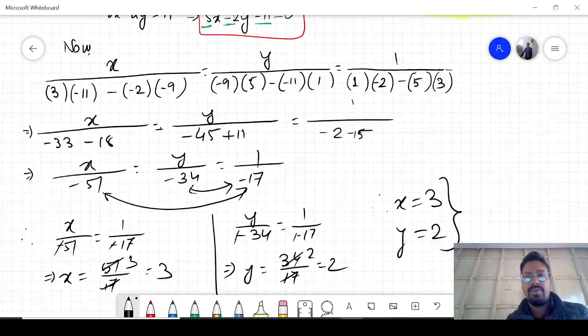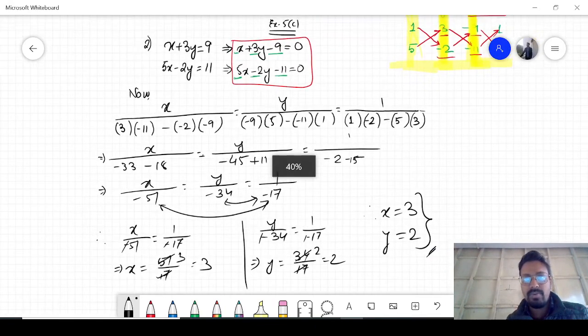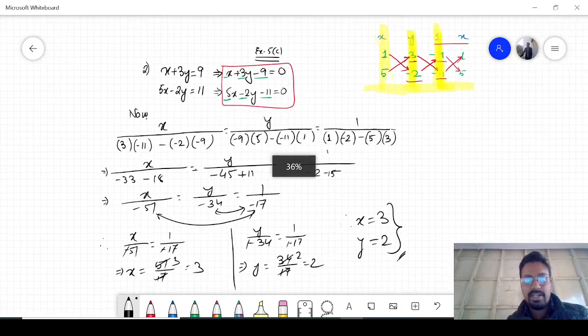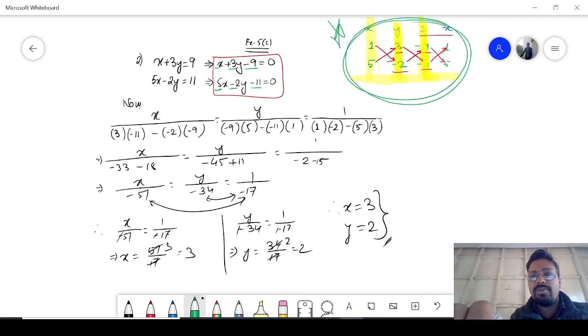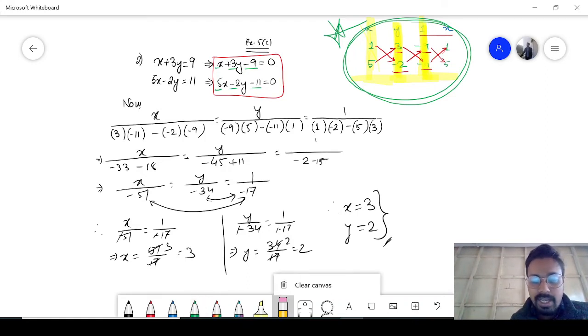So that is how we do it. So this is the whole sum. If you want, you can take a screenshot or you can write it down, anything you want to do. Okay, this is the whole sum that we have done, how to do it, right? And this part is the most important part. Be very careful about this. Let's solve one more sum and understand what we actually did here and how to repeat it.